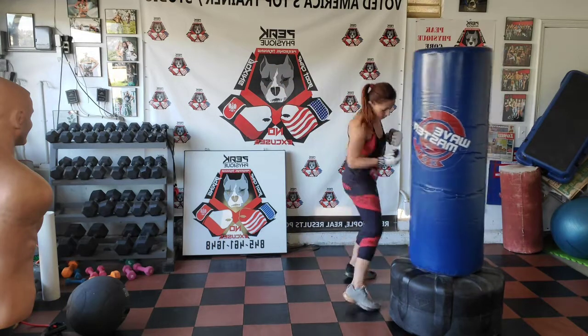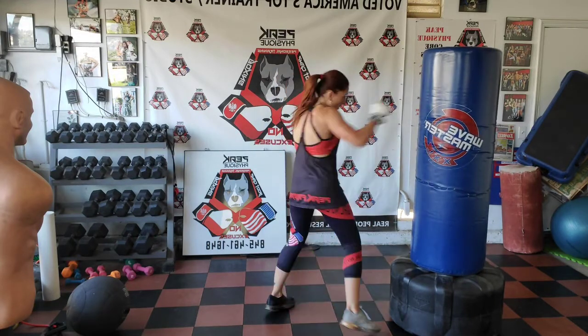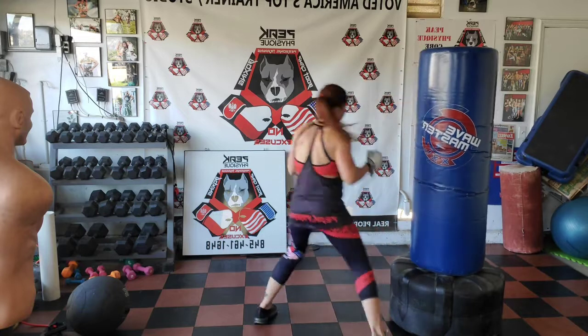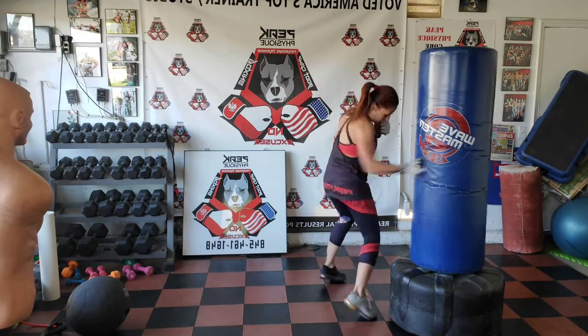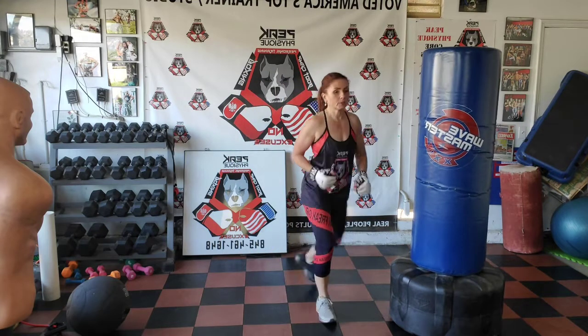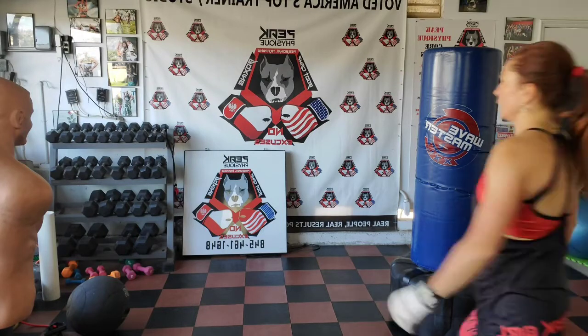Like shuffle. Intensity, like good, strong punches. These are so different with these gloves. So different, make a strong fist here. Less padding, this one. Feels like the other ones, you can punch stronger. So you gotta move faster. Right? 1, 4, 5. Come on, guys. 1, 4, 5. Light on your feet. Keep on going. Good on time.